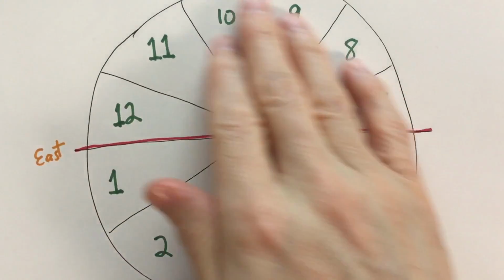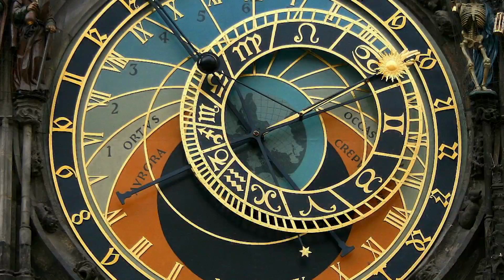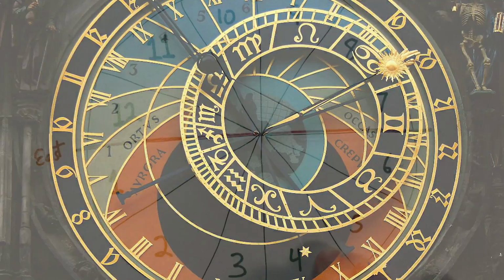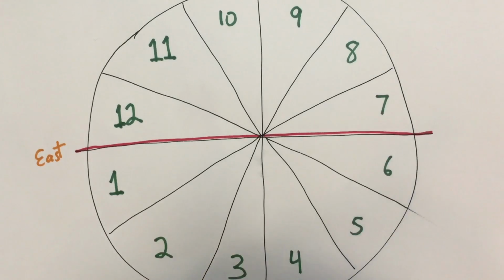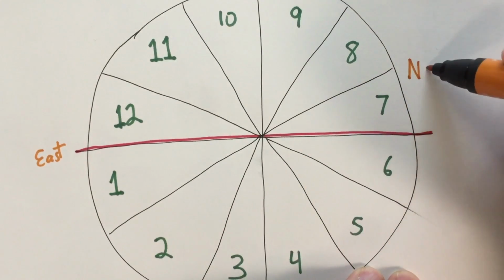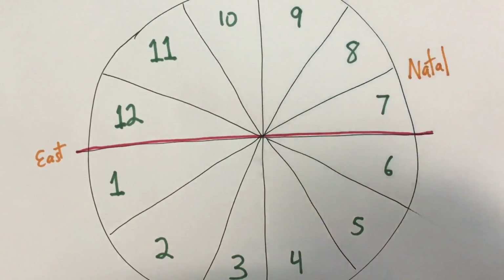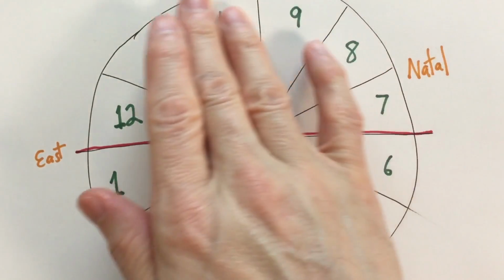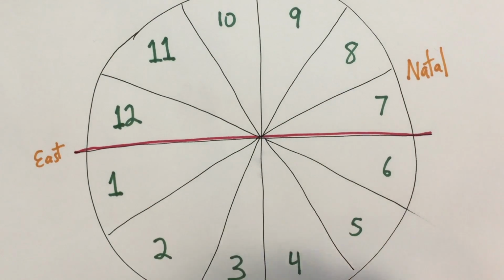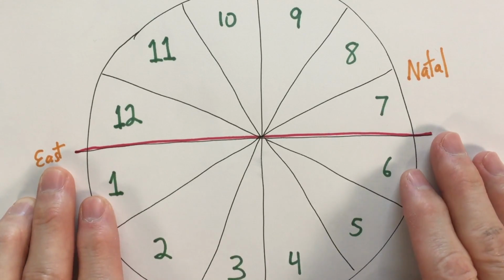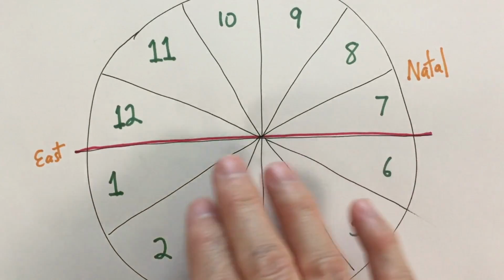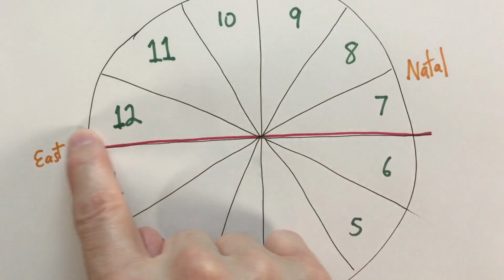Well, this is sort of a mapping of where all the planets were and all the constellations when you were born. This is called a natal chart. There are all sorts of different charts. Let's start off with a natal chart, and that means when you were born. So this is a mapping of where all the planets were when you were born. So this is the horizon, and this is the east, and it's mapped as such. So when you were born, for example, this is going to be the horizon.